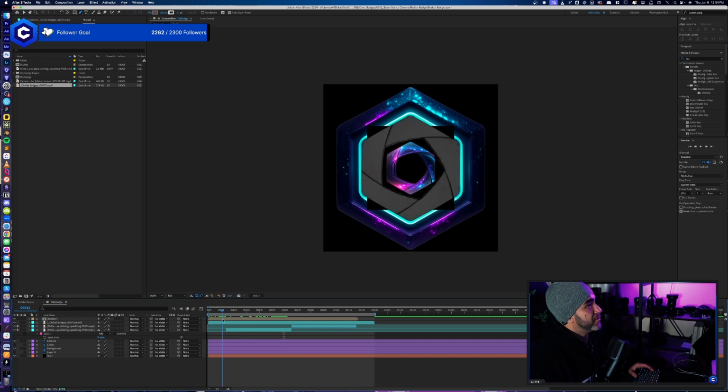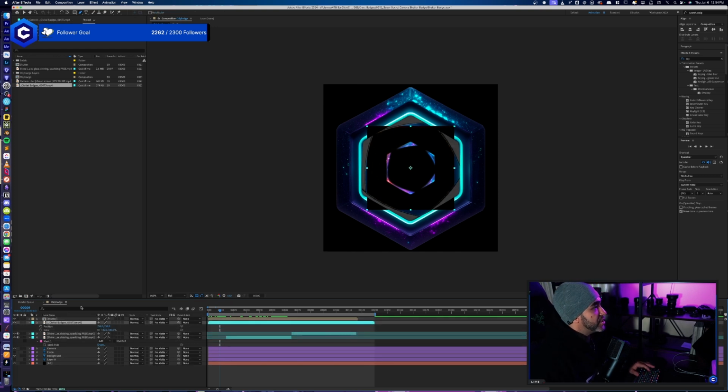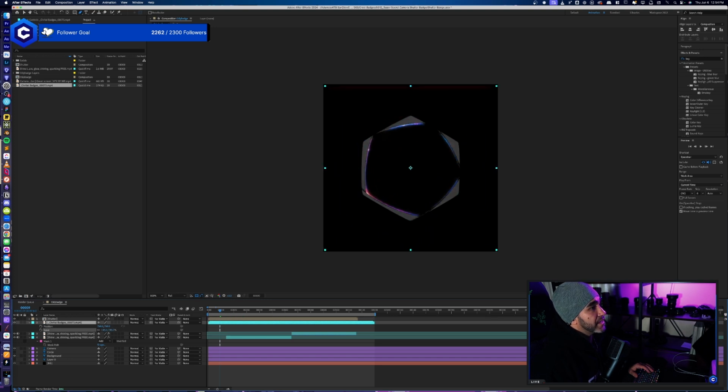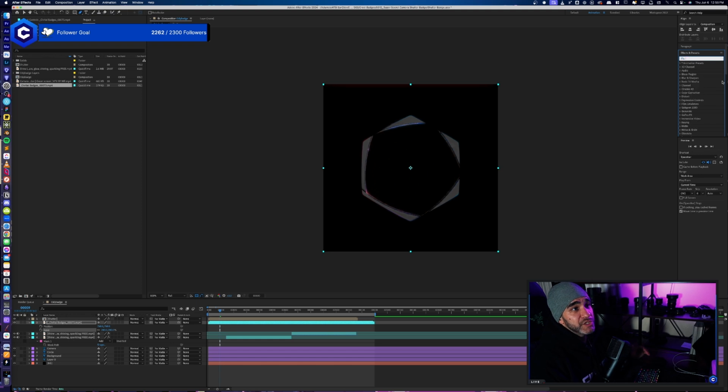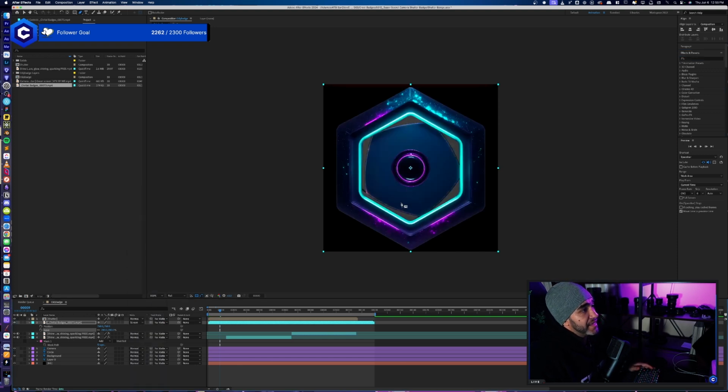Okay, we need it to line up perfectly. So we need to go and, okay, scale position. We'll scale this up like so until we line it up right there. And now notice it's black, right? So, you could do this a number of ways. The fast way, that's not really the correct way, is just turning the blending mode to screen, and that will get rid of the black, but it'll also make the stuff a little transparent.